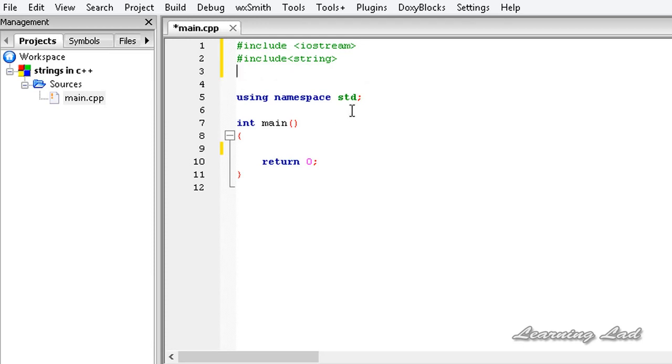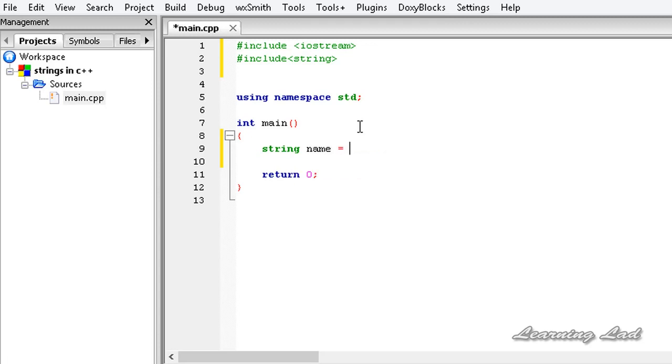Alright, a string is an array of characters, or a sequence of characters, which are terminated with a null character. In C++ we have the string header file which allows us to use strings more easily. And if you want to create a variable in your program to store a string value, then you need to write string and then the variable name, similar to declaring any other variables. For example, let's say name, and then I'm going to initialize that.